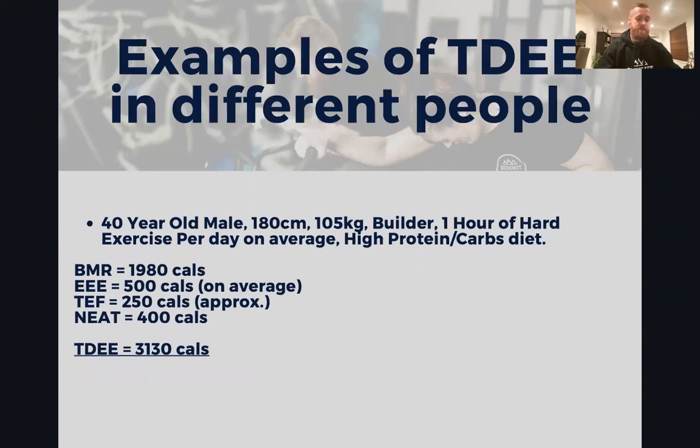For the gentleman, he'd be starting at 3130, and if we wanted to look at a deficit, 2630, so roughly 2600, which for his details sounds like it probably would be about right. Personally, I would probably bring it down a little bit lower again, trying to bring it closer to his BMR at least to start with, and then start to bulk him back up again after he's lost a bit of the initial weight. But that's again a good starting point.